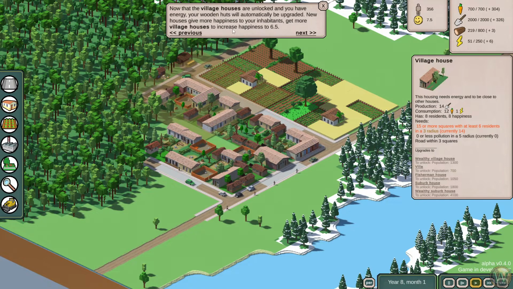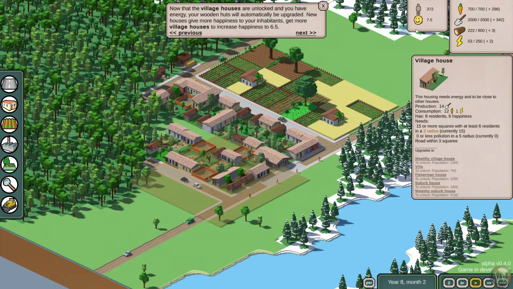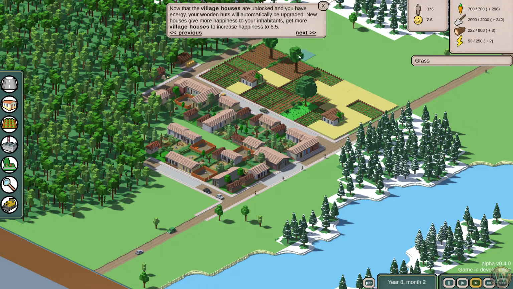Get more village houses to increase happiness to 6.5. So we are getting more and more wooden huts upgrading to village houses as we have the energy. We're going to need, of course, some more energy coming along very soon. And we just went negative on energy, I figured.